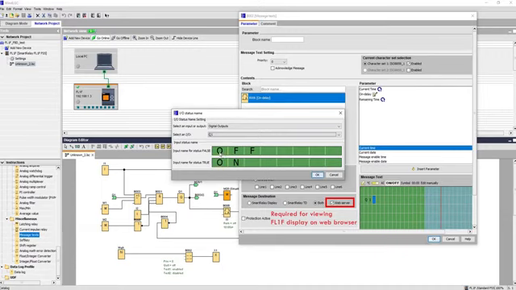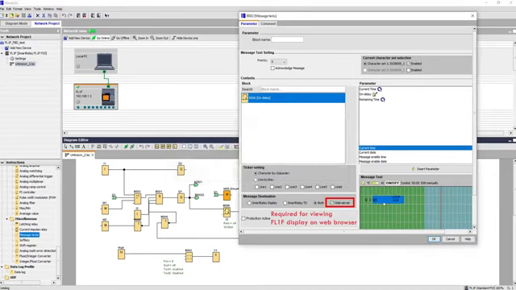Otherwise, you can change the alphabets over here, like F, A, L, C. So instead of false, I'll write OFF. I'll make it as it is, off and on. So whenever the Q1 status changes, we can see the value over here.